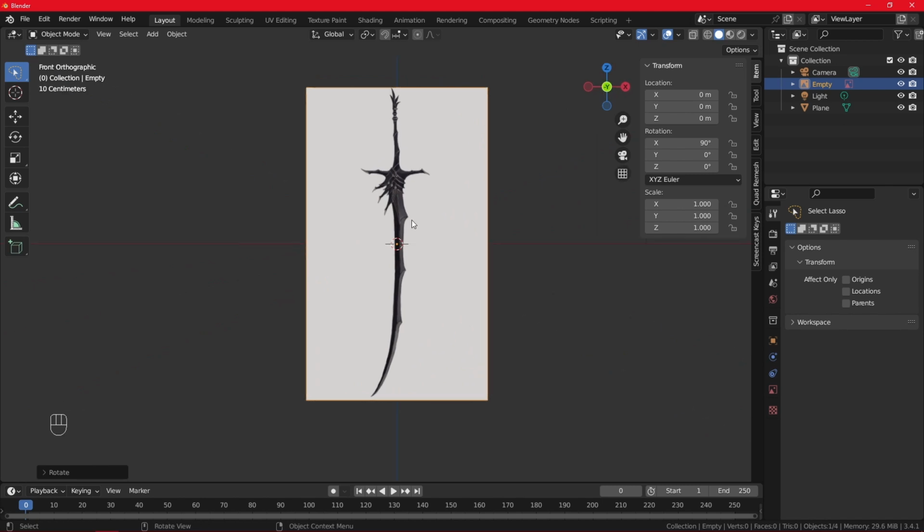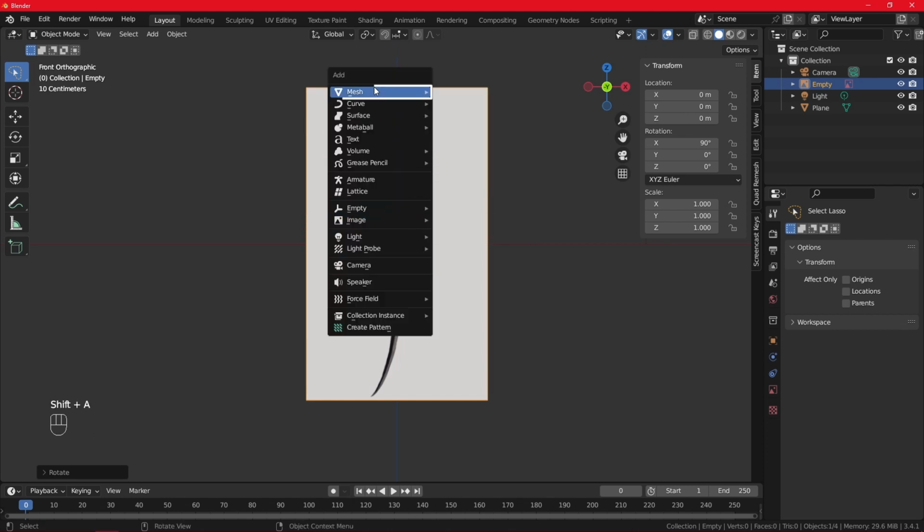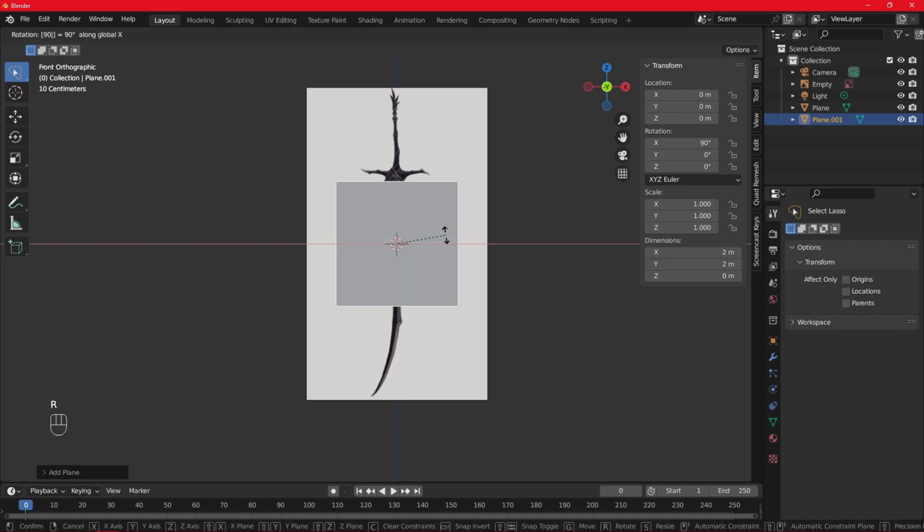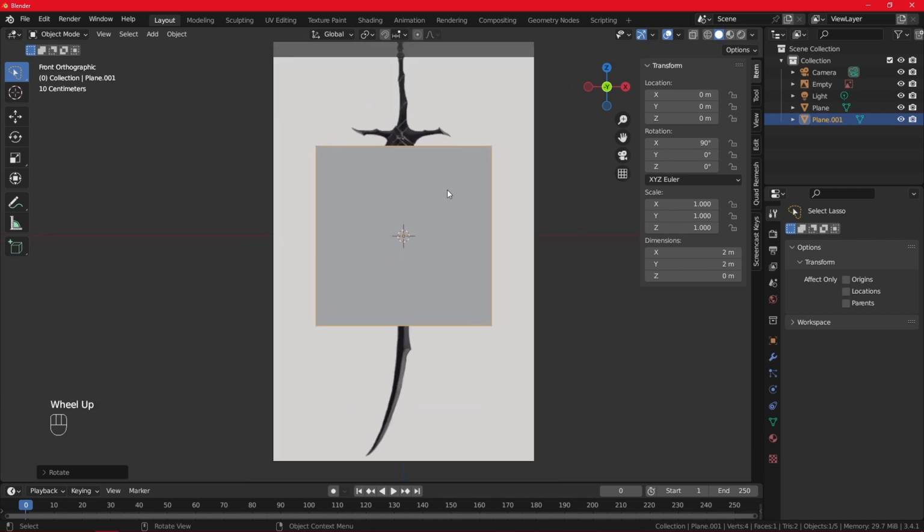Then we are going to add a plane. So Shift-A, go to the Mesh tab, and instead of adding Suzanne or cube, we are going to add a plane. And the plane is also at 0 X rotation, so you want to press R, X, 90, enter. R, I said it's a pirate. Well, too bad it's not a pirate sword we're making. R. Okay, and now you want to see what you're doing.